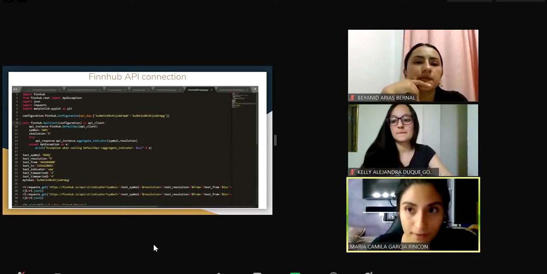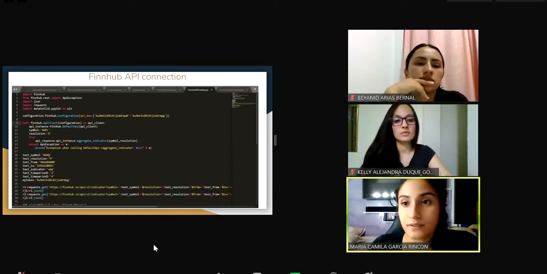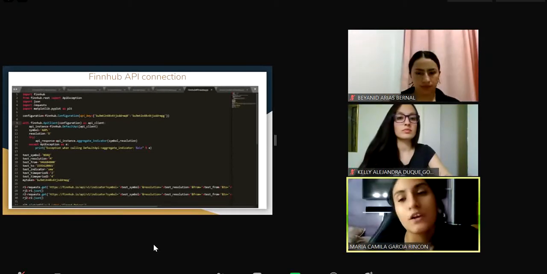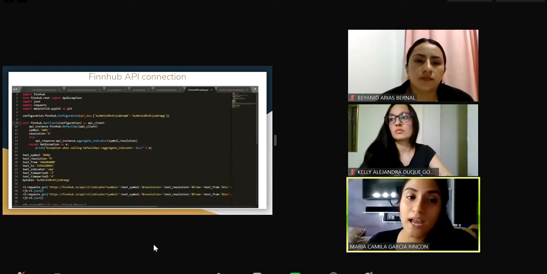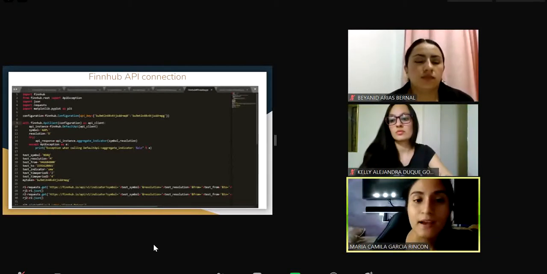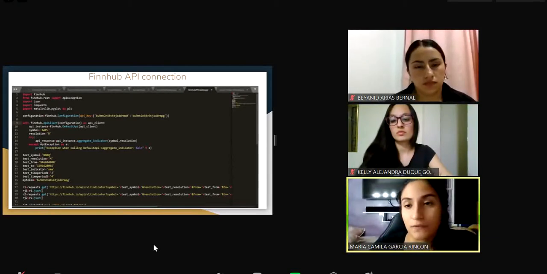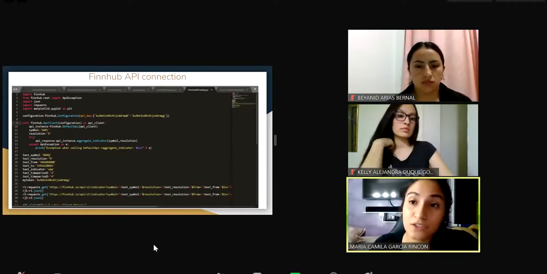Put the plot, matplotlib pyplot. So this code shows the option to the graphics. If you want to see the graphic about the information, you have to put a plot at pi. So from Nasdaq, information is for Nasdaq. So a plot with a moving average and it's equal to.